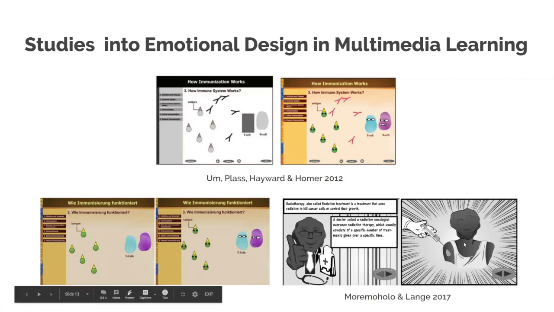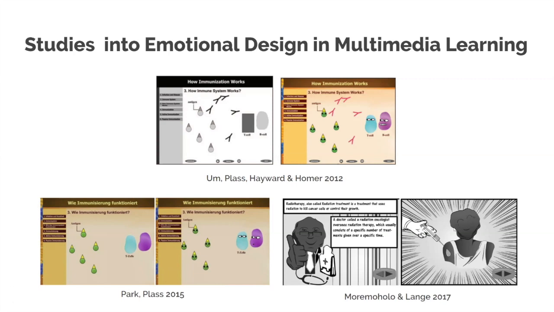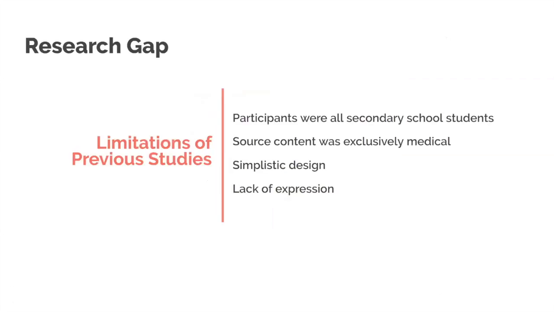Similarly, in another offshoot study, Mara, Mahallo and Lange in 2017 tried to do the same thing with equal results that resulted in a null hypothesis. But moving on from here, I've decided to focus on this because of the limitations of these previous studies.